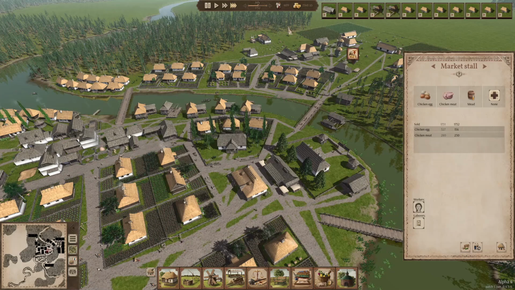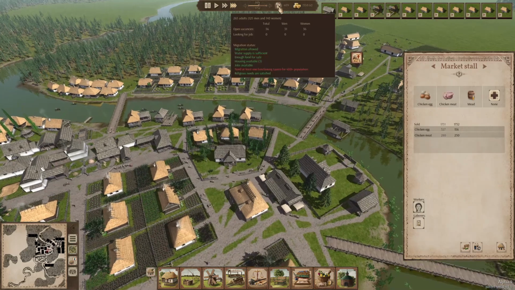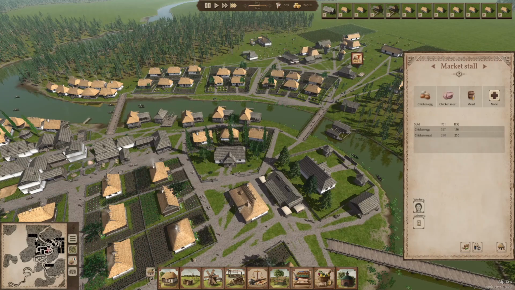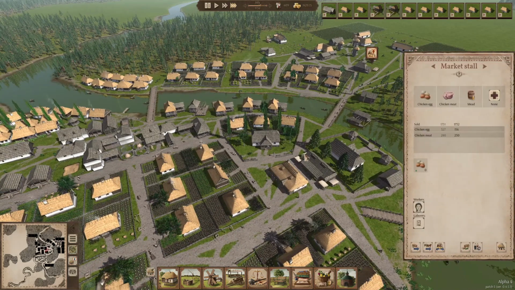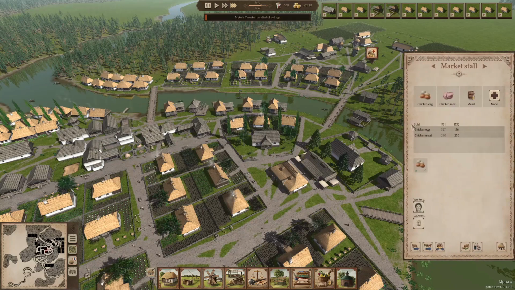Alright, she's not getting the meat. I don't know why. Probably because, yeah, we are short a few people. And there's no family living in here, which there should be. Well, we'll wait and see until the meat arrives. It is in here now, so that's good. And now they should be able to start selling it here.